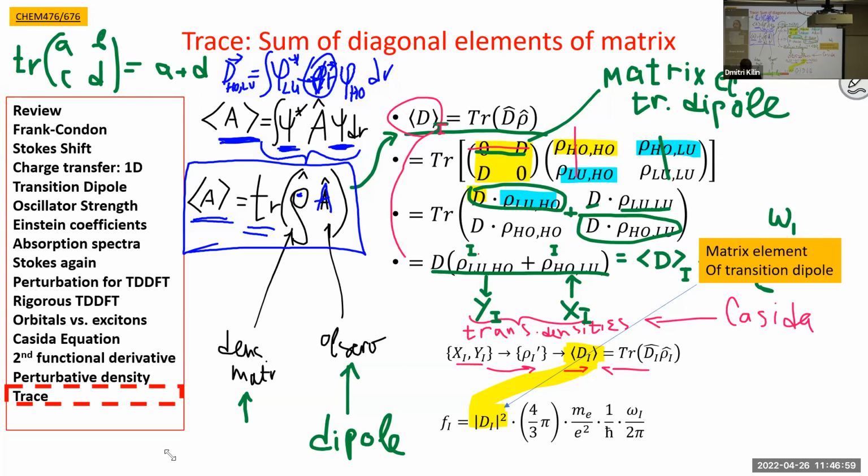So we are going to practice this prescription of finding expectation values for finding transition dipoles and oscillator strengths. Since we need to find the dipole, we are going to take the trace of the dipole operator and the transition density matrix. Right now, our transition dipole operator should be of the same dimensionality as the density matrix. Our density matrix was chosen just to make everything doable in one slide, as a little 2 by 2 segment near the HOMO and LUMO.